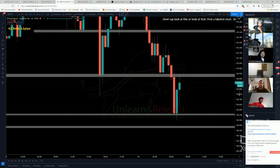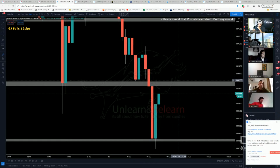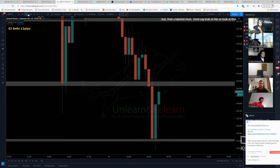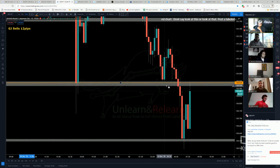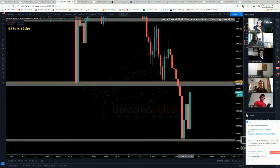Looking on the 30-minute time frame, if you do close above this support, then you have this range here from 138.950 going all the way towards 139.150, about 19-20 pips away. So yeah, that's a pretty solid idea, because that would mean that price broke below this support at 138.950, and it's closing back in the range, and if it's closing back in the range after breaking below, then there's a probability it's going to continue back up in the range till 139.150 over here. So that's good. So you just have to wait for price to come up.